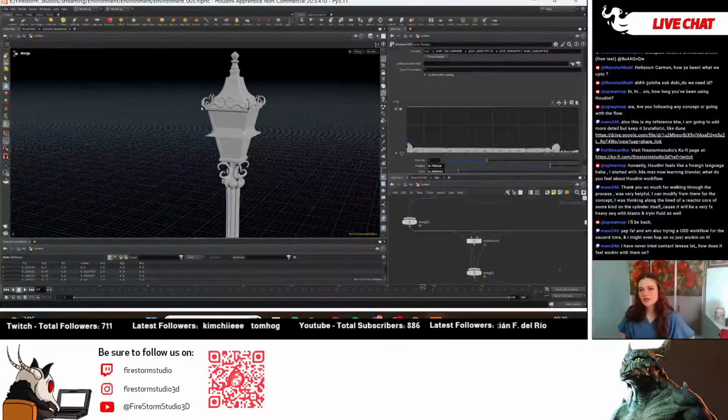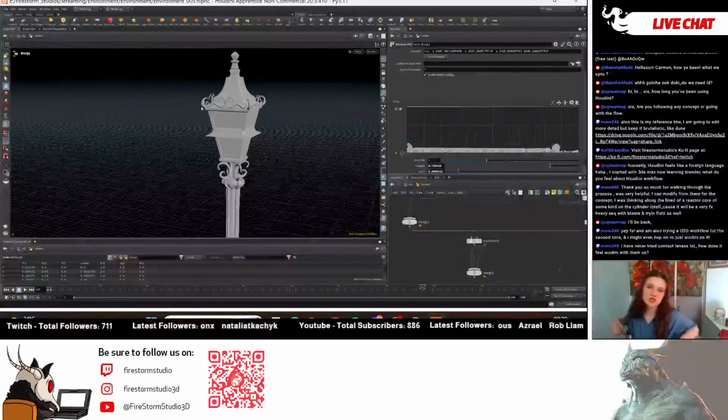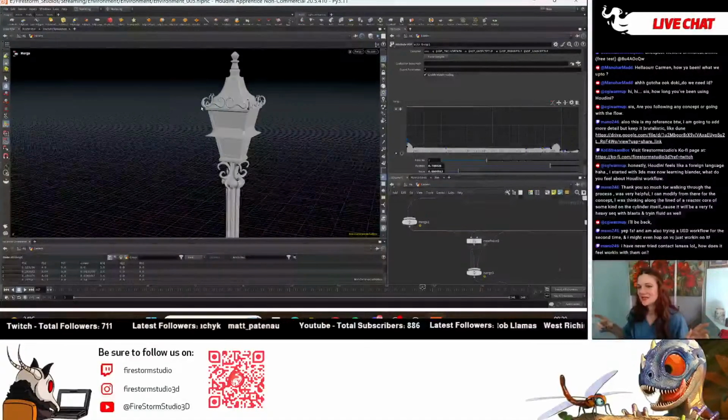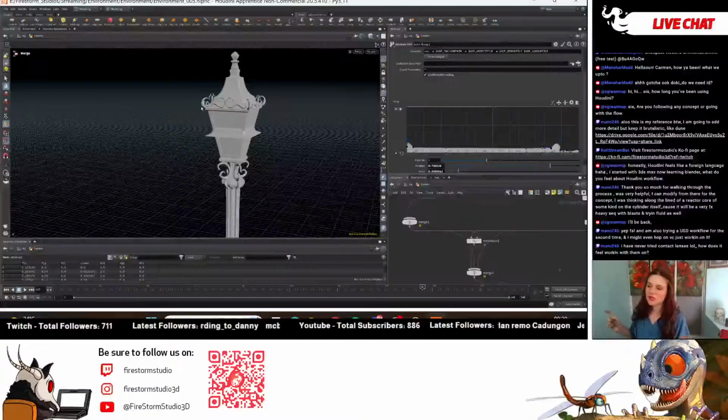I've never tried contact lenses. How does it feel working with them in? Honestly, I'm at a point where I no longer notice them at all. I think the first week or so was rough. But also, you've got two methods of cleaning them. You've got a normal saline solution, but you've also got one with peroxide in it.